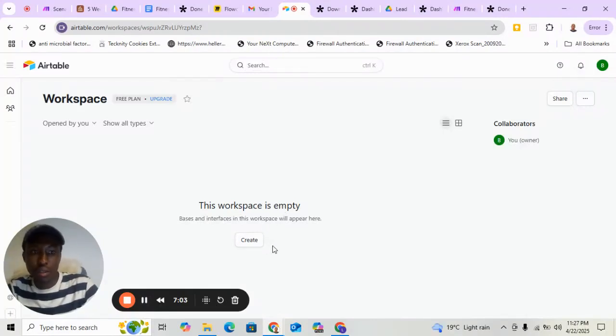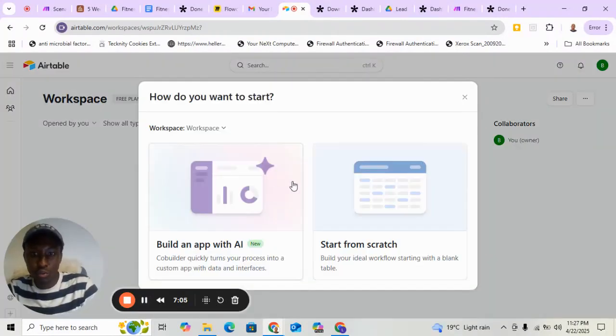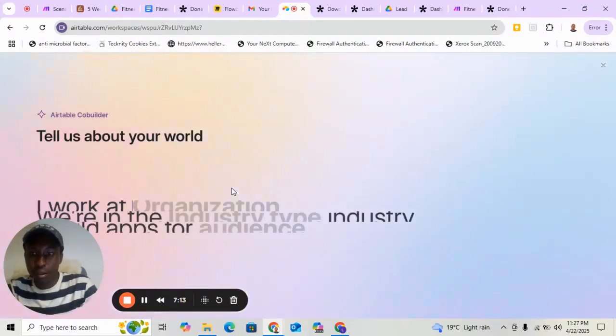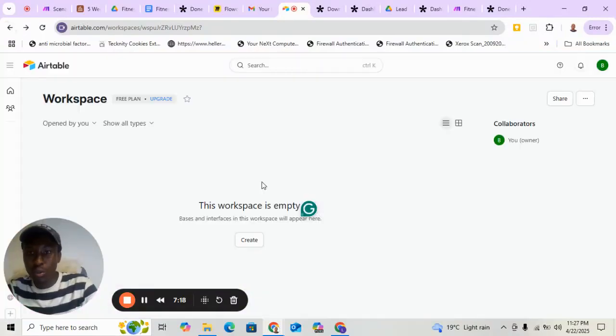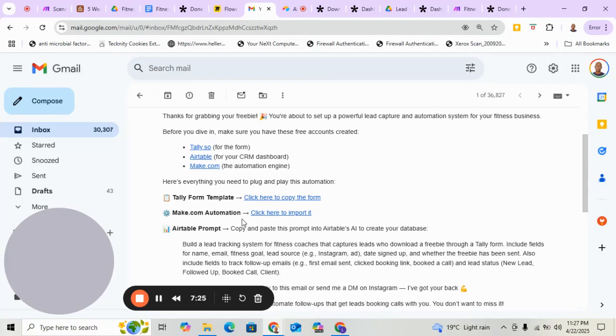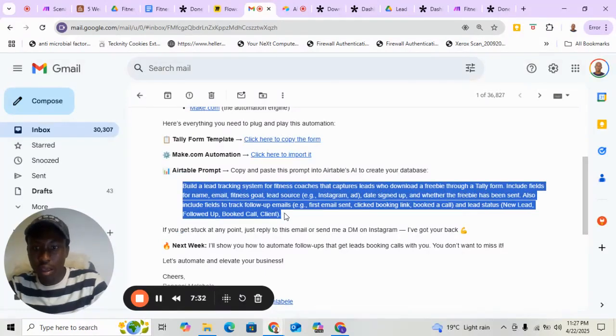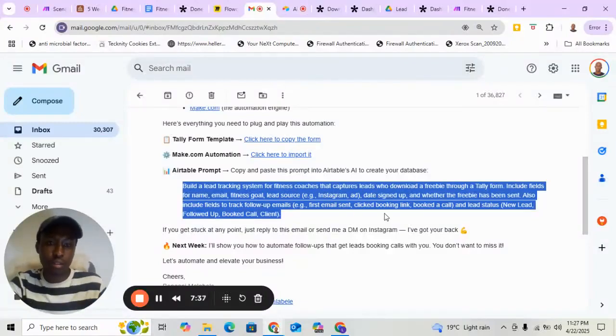So as soon as you are signed in here, there's an option to build with AI. So this will most definitely appear earlier on. This is not working for some reason, but what you will do, it will give you a window pop up where you can just paste in this prompt. So you'll copy this prompt from there as it is, and you just paste it onto Airtable, and then you'll click the buttons to go to the next steps.